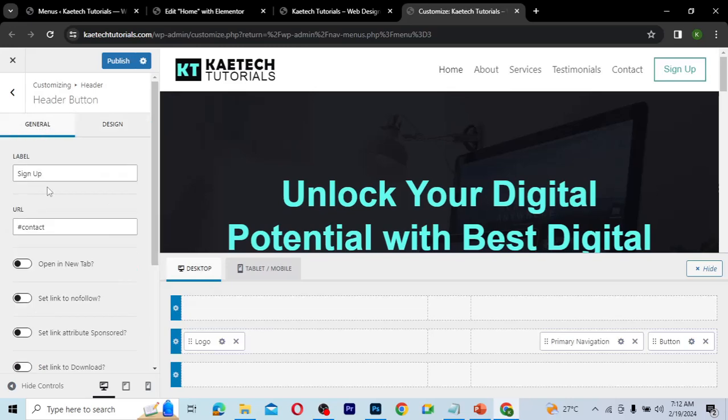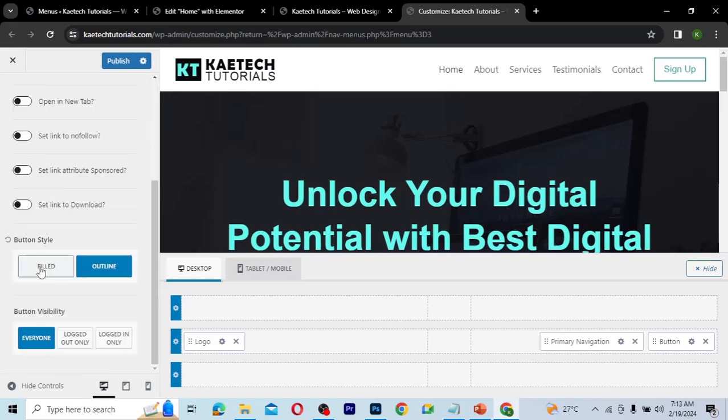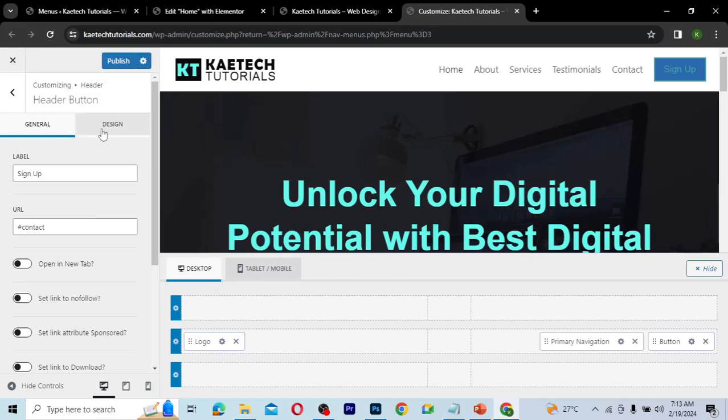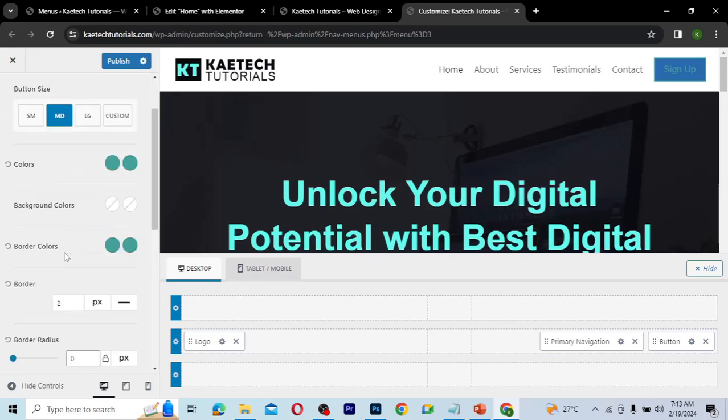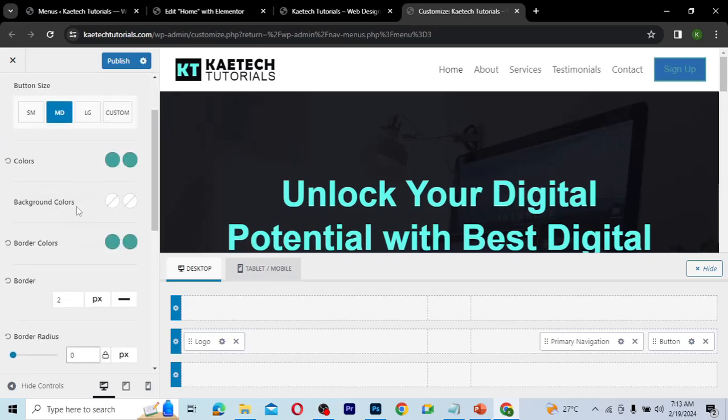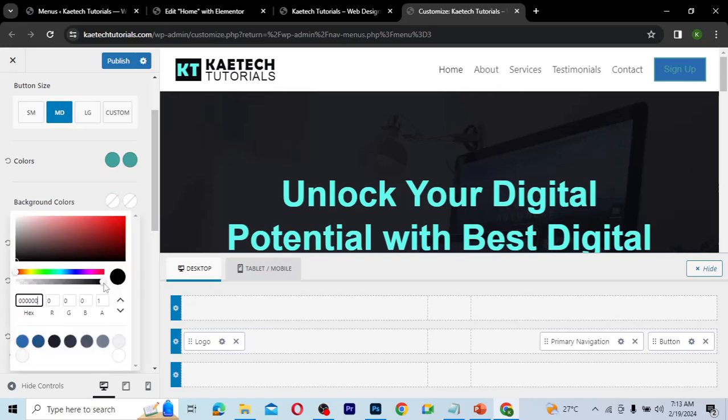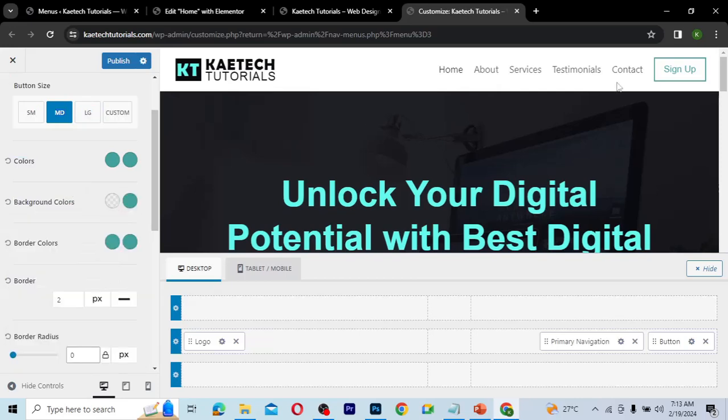If you want it to be like a field over here, you can go over here and change this one to field. So if I change it to field, this is how it's going to be like. I can have a background color over here. Let's say I want this background color to disappear, but when I hover on it, I want a background color. So when I hover on it like this, it's going to have this background color.